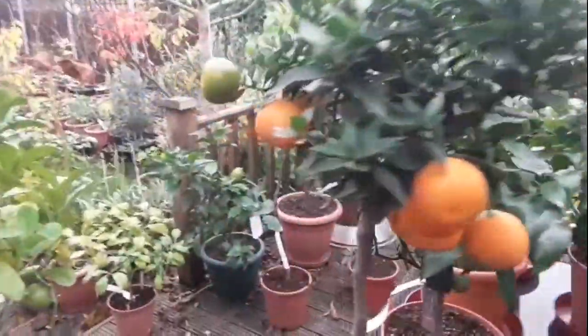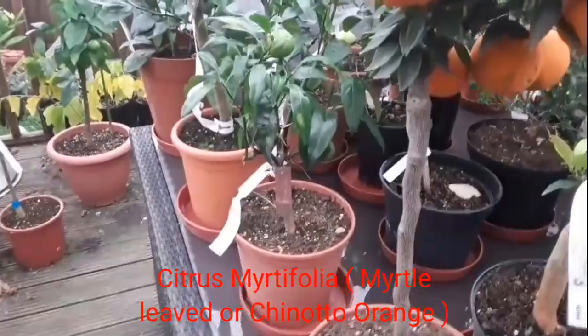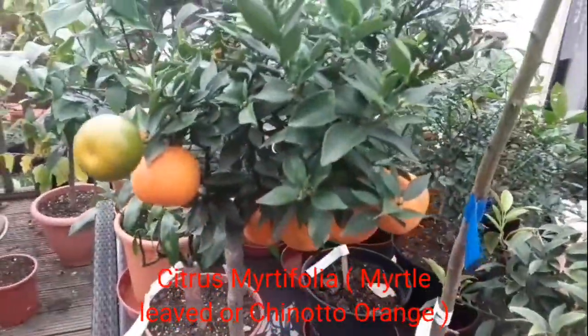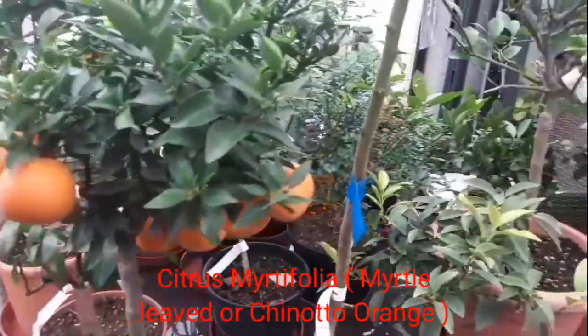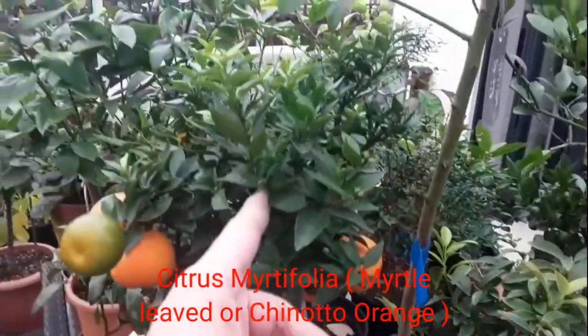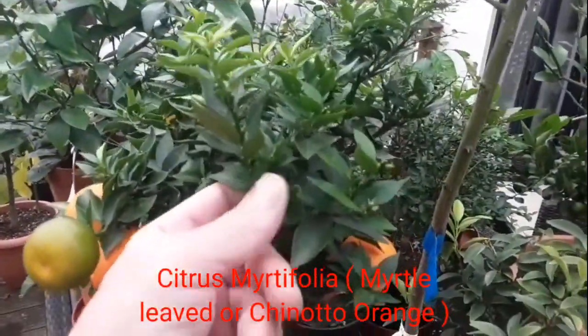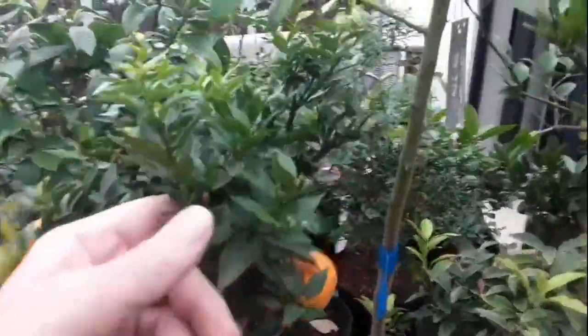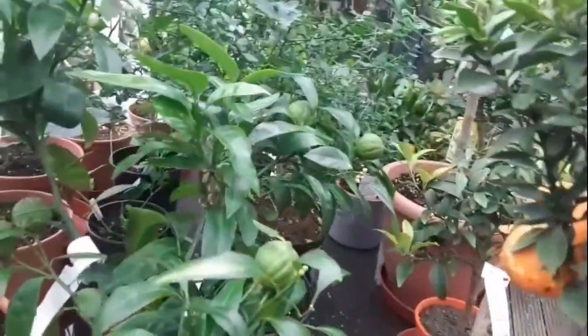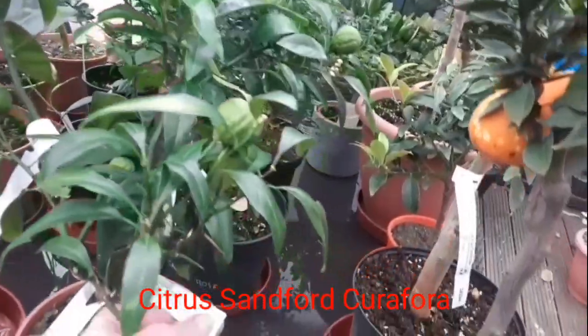Next to it is my Kinoto. I always thought it was a Chinotto orange, but apparently it's a Kinoto, I should say, orange. This is more for culinary purposes, and it's also known as a myrtle leaf citrus, because you can see it's got these very small leaves on it. Citrus myrtifolia.